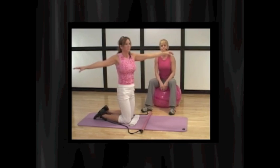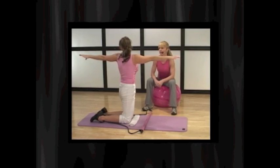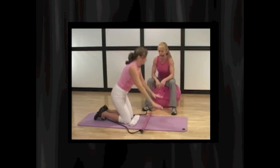Good. Come on the other way. You're going to turn here and hold that rotary stretch. Stay right there. Nice job, Donna. All right, come back to the center. Put your hands on the ground if you like.